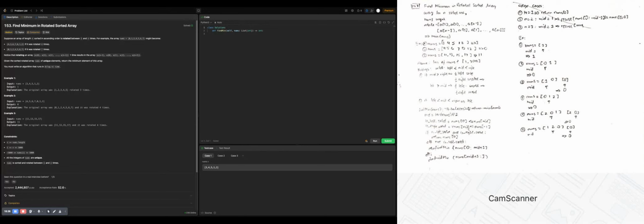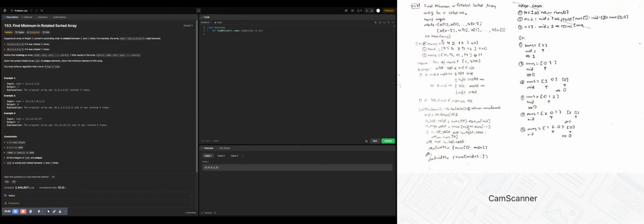Oh no, actually the mid is 1. Then it will check. In this case, the right hand side is always sorted, but the left may not be sorted.